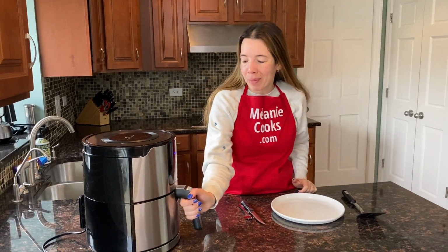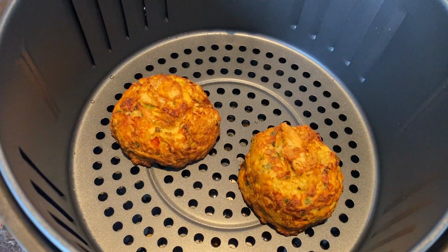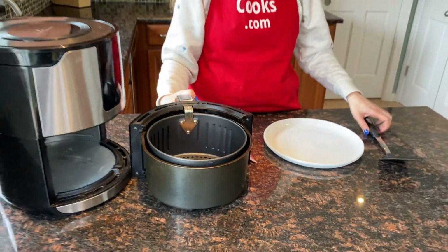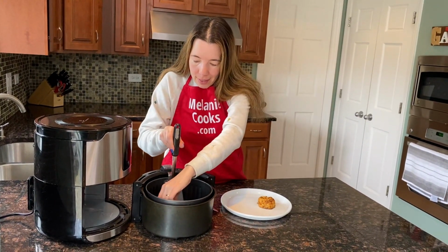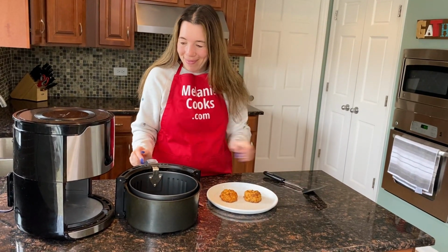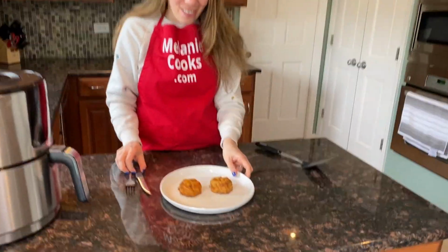Now the air fryer is done cooking, so let's take a look at the crab cakes. Look at that, they're so nicely brown. They look amazing. Let me take them out of the air fryer. I'm so excited about trying them.